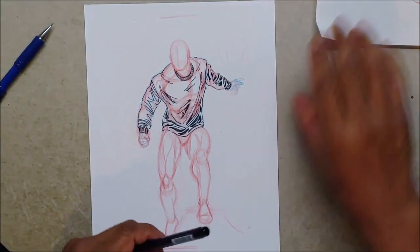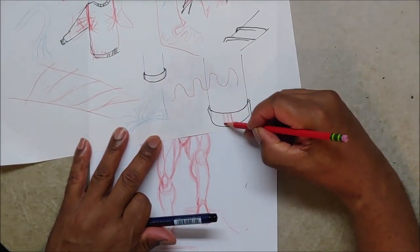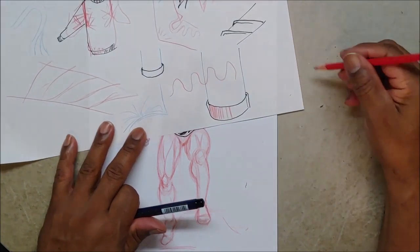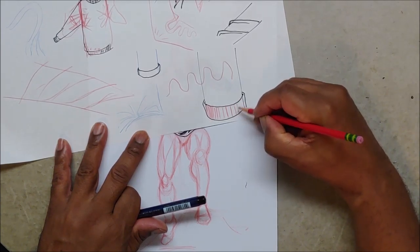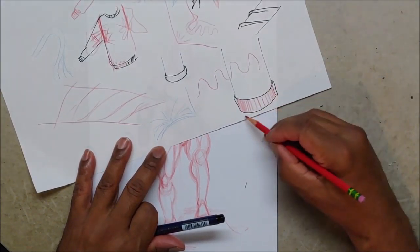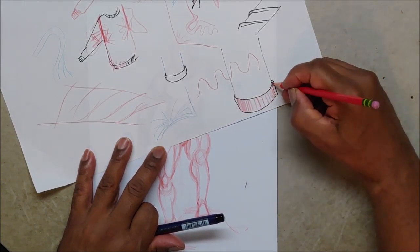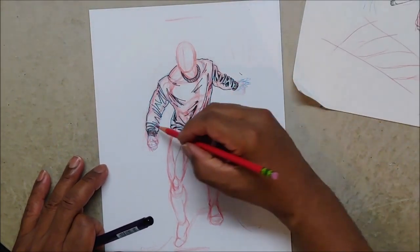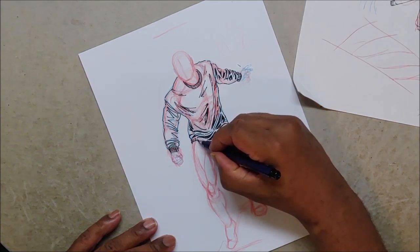And I showed before how to make something round. Let's just use this. If I want some lines in this and I want to make it look round, the closer you get to the edge, the closer your lines should get. That was a rush, so let me just do this. Space, space, start to come in, more, more, more. That way it looks like it's going around that curve. So these should be spaced the most, then you start bringing it closer and closer until it's just either black or you just can't see the lines connecting. Something should have been done here, here, and down here if I decided to, but this is a rush job.